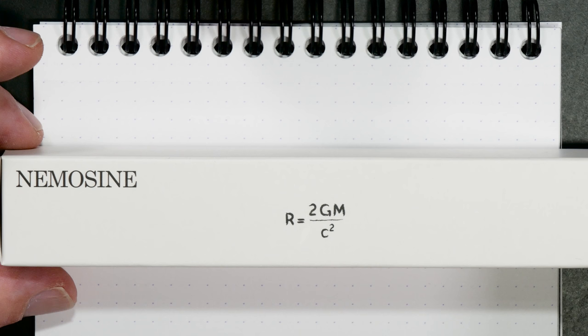So, to start off, this is the Nemosine Singularity. As I mentioned in the intro, I used to think this was pronounced Mnemosyne, but because I am a lazy, lazy man, I never bothered emailing the company to ask. On Reddit, someone posted that they got an email response from the company saying that it's pronounced differently, not like I thought it was, named after the Greek Titaness.